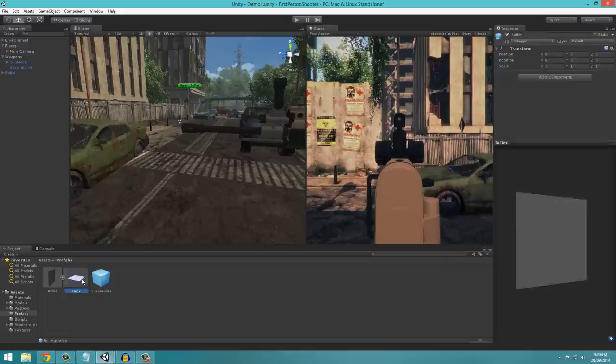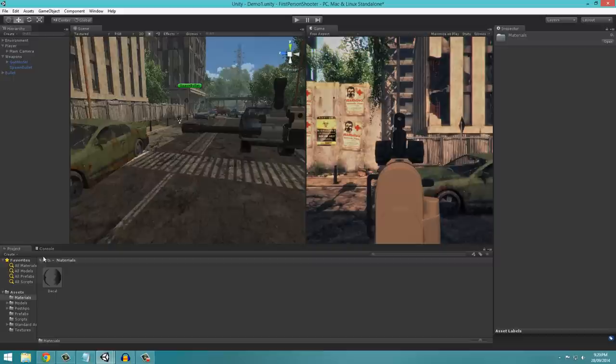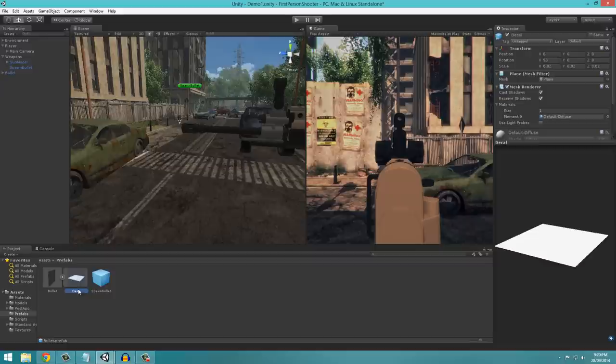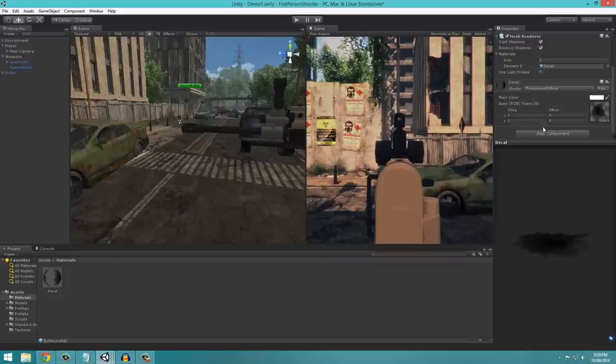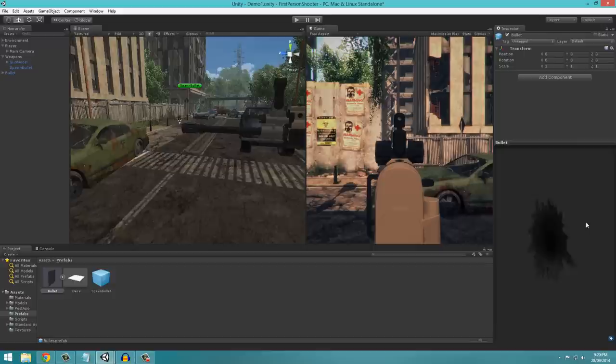So hopefully the decal has the material that we created on it. What we're going to do is click on our prefabs folder and click on decal. And now in this left hand bar, so we don't lose all the stuff in our inspector, we're going to click on our materials folder and then drag in decal just near the bottom. So now, as you'll notice in our prefabs folder, our bullet object has this little image on it. So we're going to rename this to bullet hole because that's more appropriate to what it is.